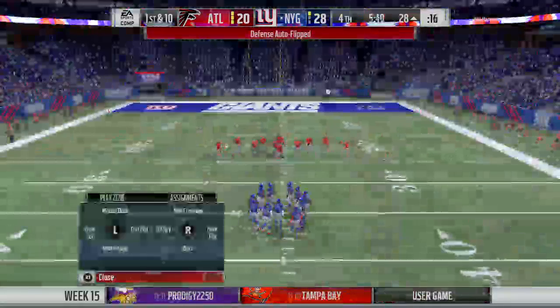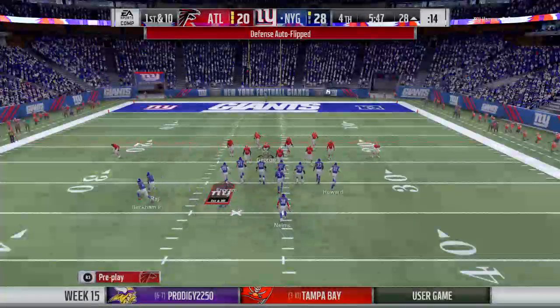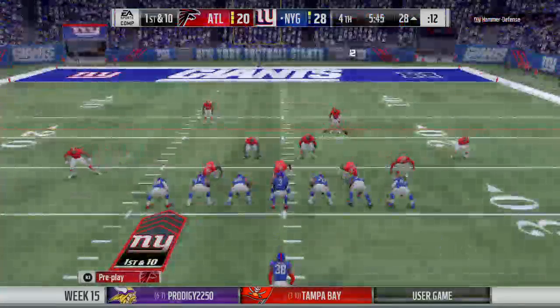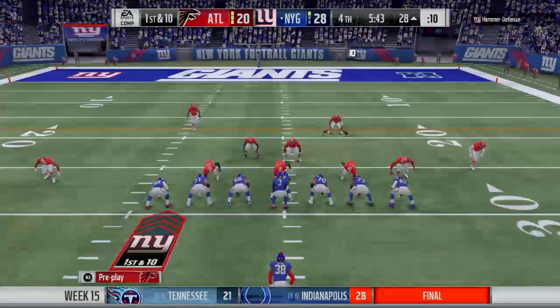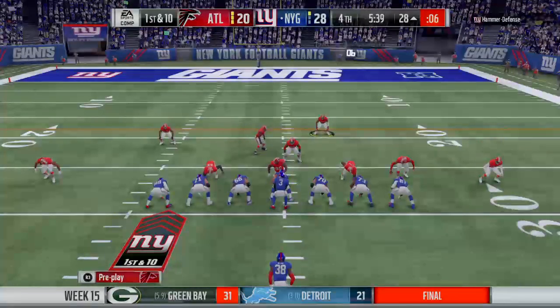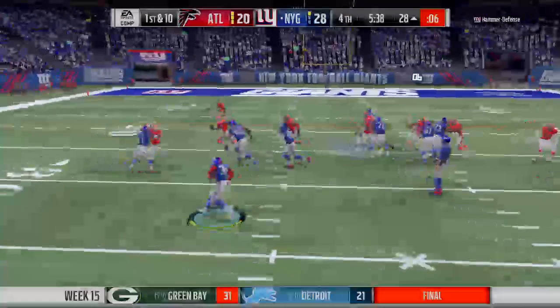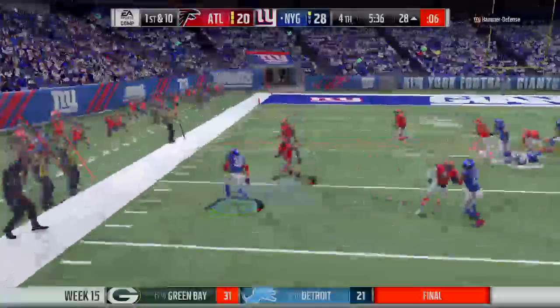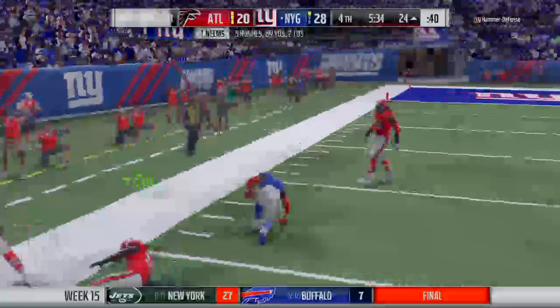And here comes play number 6 on this drive. Here we go now. Leopard. Now they'll run it on the toss. And he'll get about 4 as he's brought down at the 24.